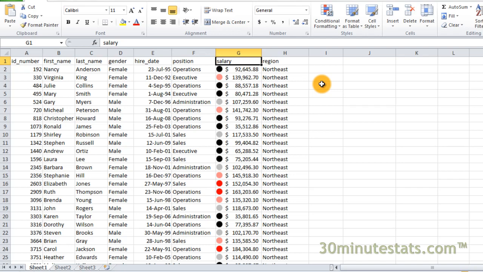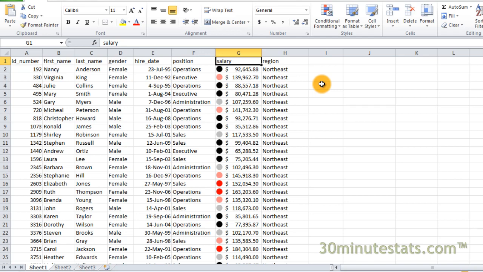By using the icons, you can quickly see which salary category each employee falls into without having to read the more dense salary data. Another useful way to use icons in Excel is to establish differences between dates. Perhaps you want to know when a project is within a certain number of days of its due date, or perhaps you want to know how long an employee has been with the company. Here, we'll find out which employees have been with the company since before January 1st of the year 2000.